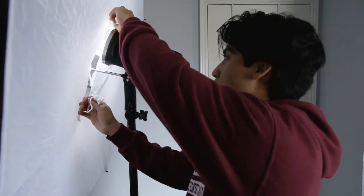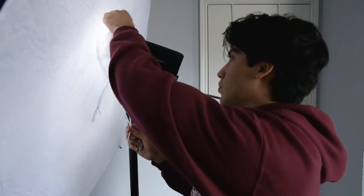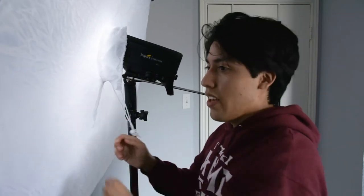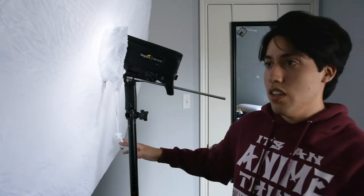Look guys, I forgot to show you that you need to tighten this. Put it here. Zip up the little thing in the bottom. And bam, you got a 43-inch softbox style umbrella installed. Amazing.